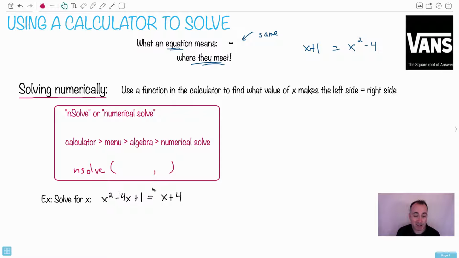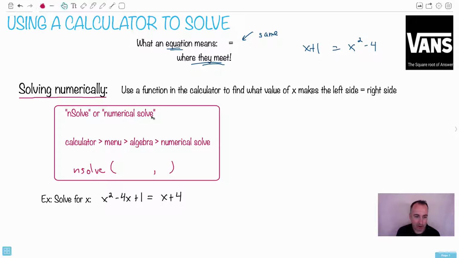Of course, like I said, you could do it manually by actually manipulating and solving. In this case, it's a quadratic, so it's a little bit more gross. You'd end up probably having to use the quadratic equation, which you can. That's another topic altogether. But in this case, I'm just trying to show you how to essentially cheat. It seems like it's totally cheating, and it kind of is. So I'm going to show you this trick.